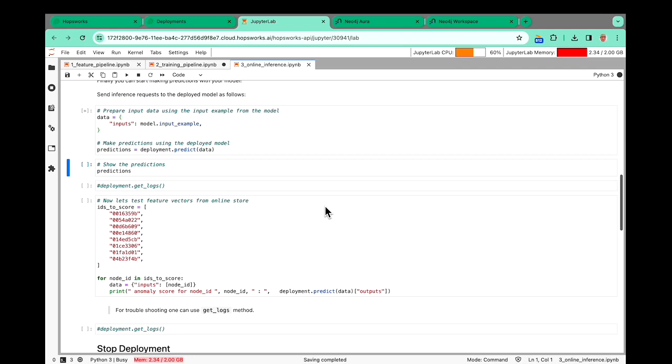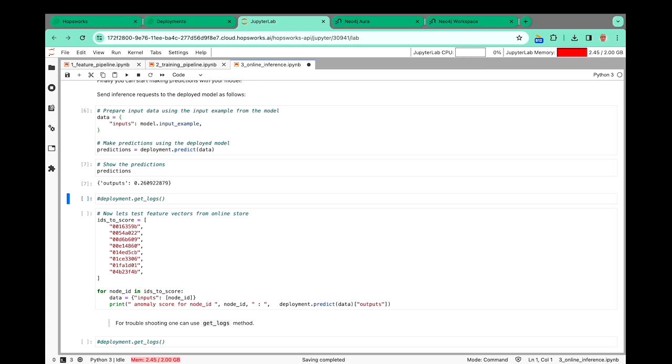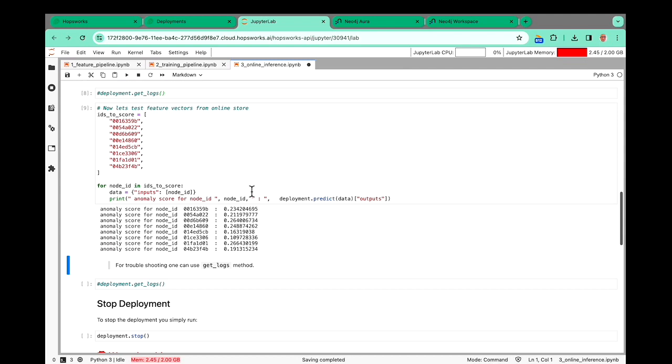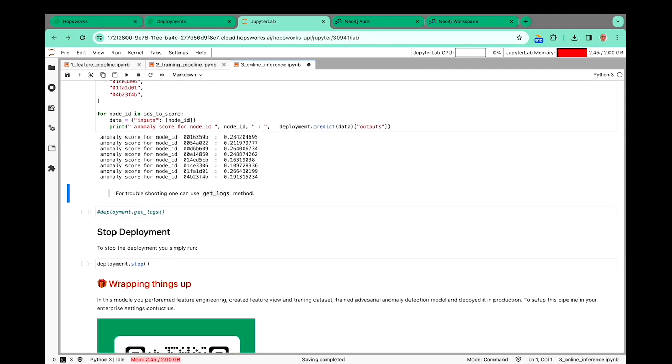Right, so this is what we're doing here. We're sending some data to the prediction service, and once that prediction service has applied the model and come back with some data, we can show the prediction that it is going to make. In this particular case, this is going to be an anomaly score, right? So it's going to give us back a score. We can do this one by one, or we can do this in batch and send it a bunch of prediction questions and see what it comes back with.